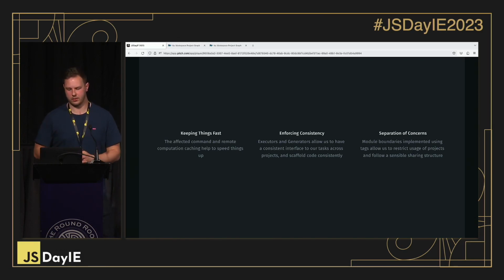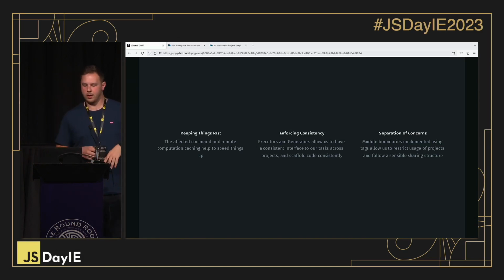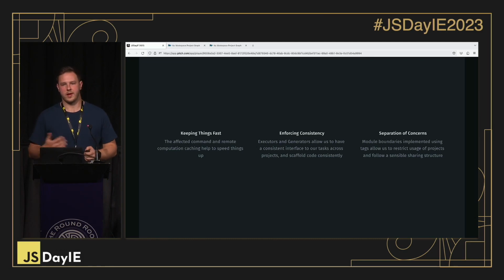And then the third issue that we had, this separation of concerns idea, well, we can solve that through this ESLint rule by making sure that we keep a bit of control over who can use which libraries in their applications, and have a sensible way of sharing code rather than just allowing people to use whatever code they want and become unfeasible.